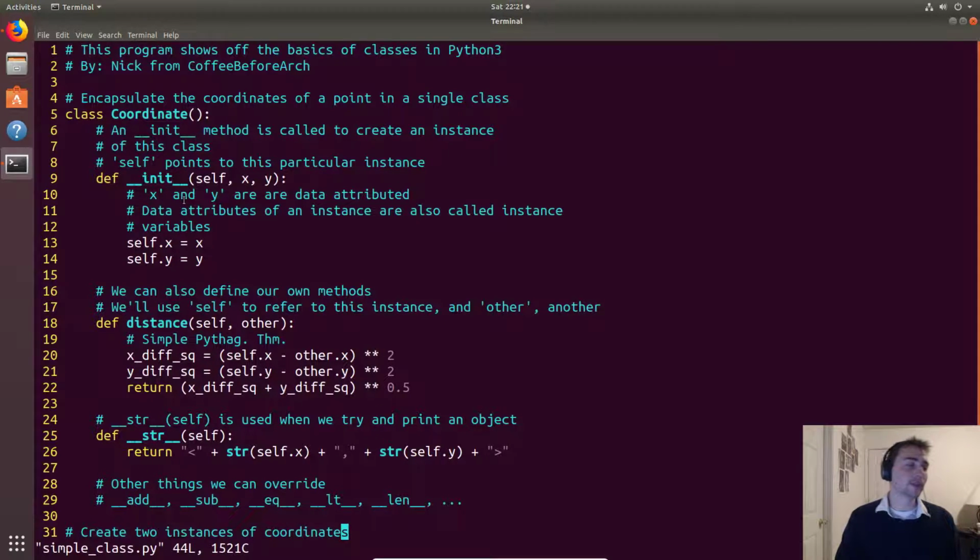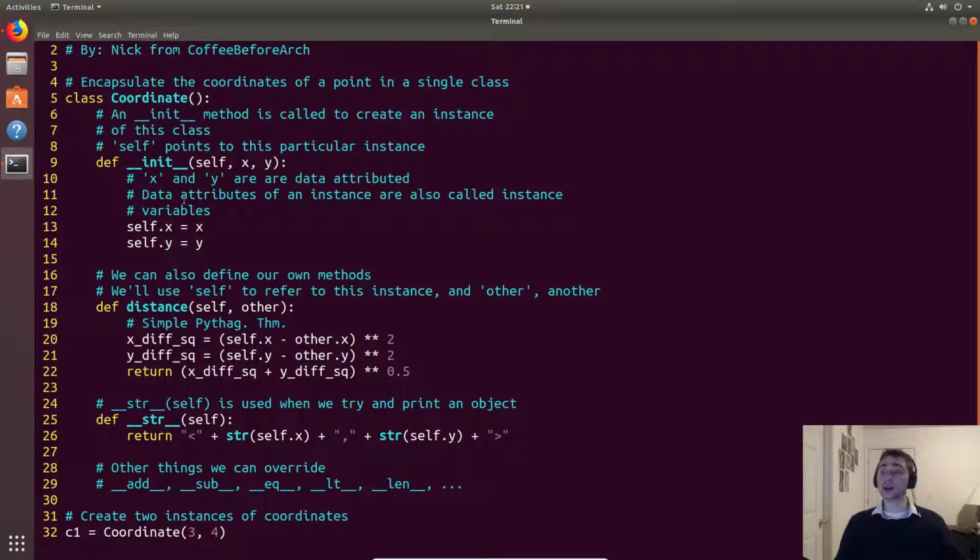You may also have wondered: what if we want to print out a class? If we just call print on a class, it's going to give us something pretty nasty if we don't do something special. It'll tell us a memory location and say that this class is from the main function.